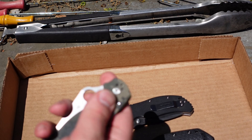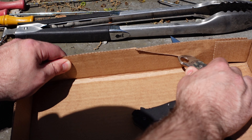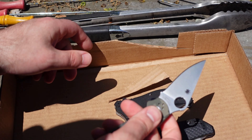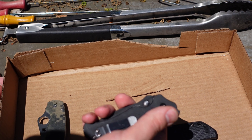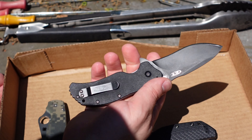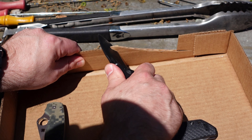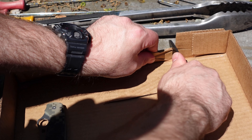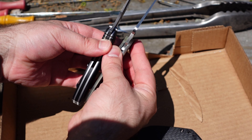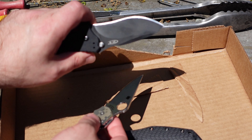Let's go into the cut test. Starting with the Para 3 — this is the sliciest knife I have. A bit of resistance, but it cuts pretty well. None of these have been recently honed — this is the sharpness I'm able to maintain on a regular basis. The 0350 definitely takes more work; you can see it's pushing the cardboard in once you get it started. It doesn't hold the same edge, but for prying or heavy-duty work compared to the Para 3, I would trust the 0350 more.